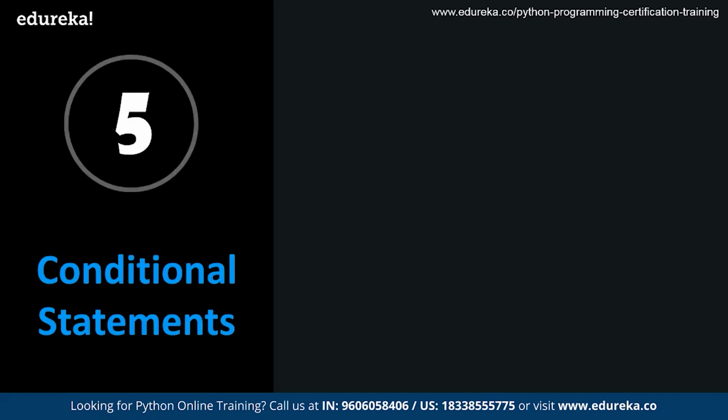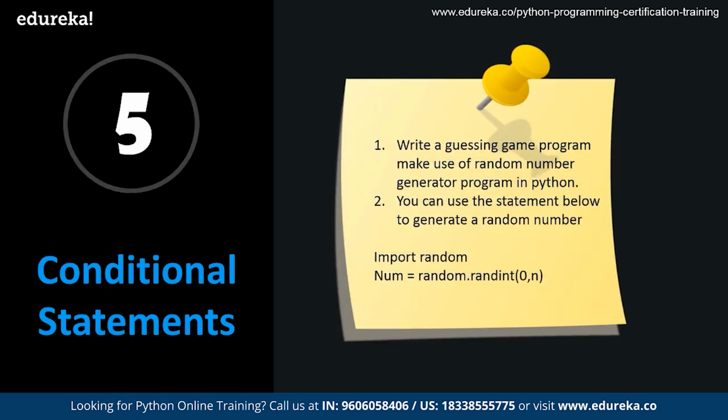So now that we are done with this session, let me just give you a quick exercise that you can do to practice this on your own. So what I want you to do is write a guessing game program, but for that there is one prerequisite I want to tell you guys, which is how you import a library or a predefined library in Python. It's nothing but you use the keyword import, and after that you just import random.